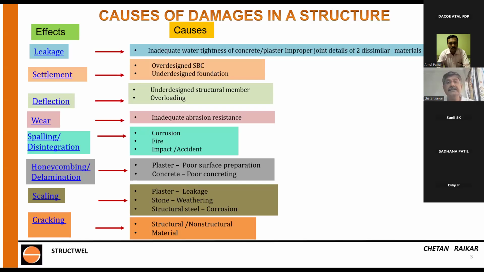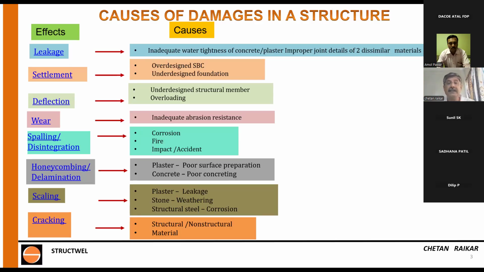Deflections, again, are due to an under-designed structural member or overloading. Similar to settlement, we have deflection, that is, an individual beam or a slab has been under-designed or overloaded. A third case also can be here. While I am talking, I just felt the slab has not been cast properly. See, a designer has given a slab thickness of say 125 mm. What people do is they don't design properly. Because on all four sides, depending on whether it's a one way or two way slab, we have bent up reinforcement. So at the joint of beam and slab, you definitely get a thickness of 125 if the cover is maintained properly. But in the center, you can get a saucer-like effect and the thickness reduces. And that also can be a reason for deflection of slabs.